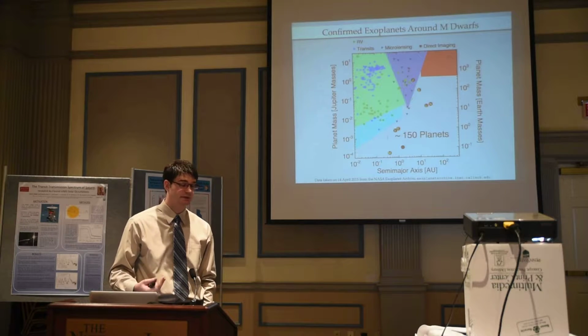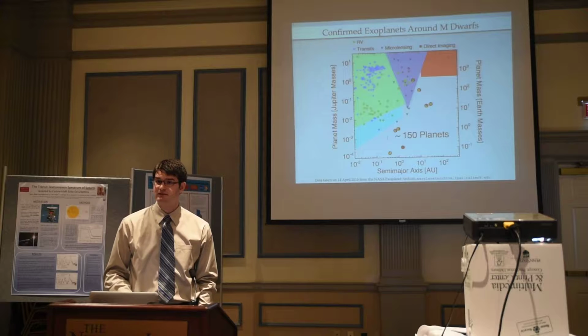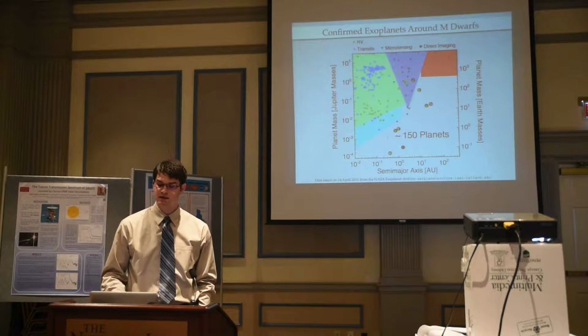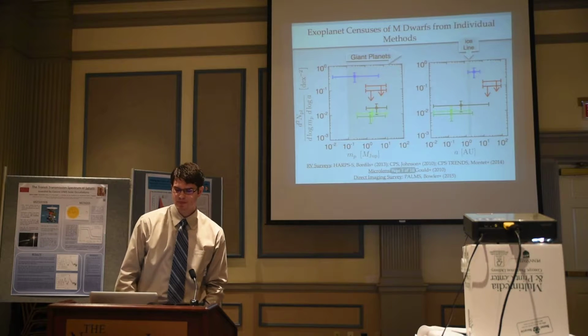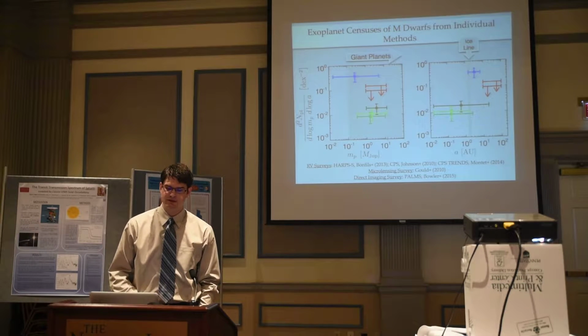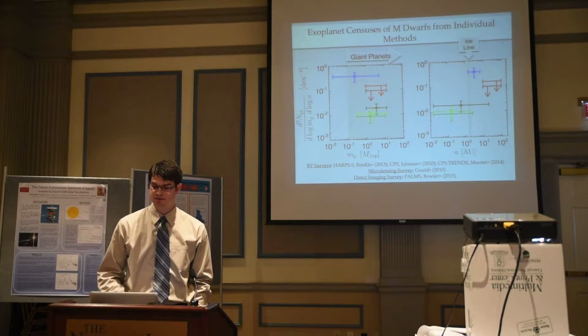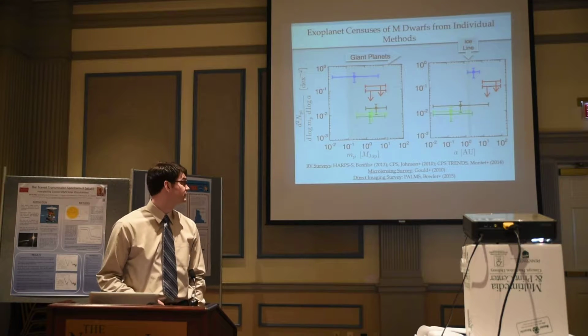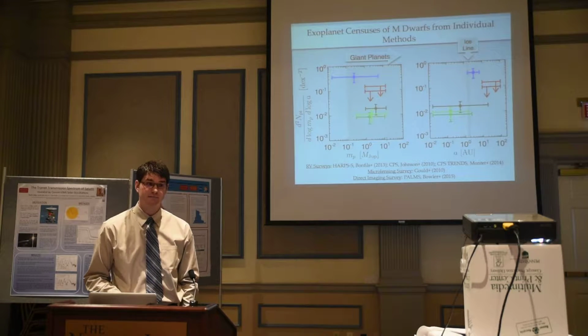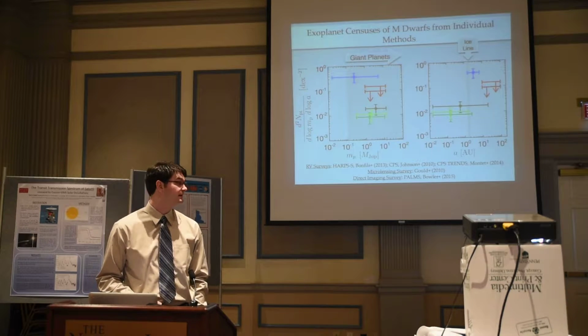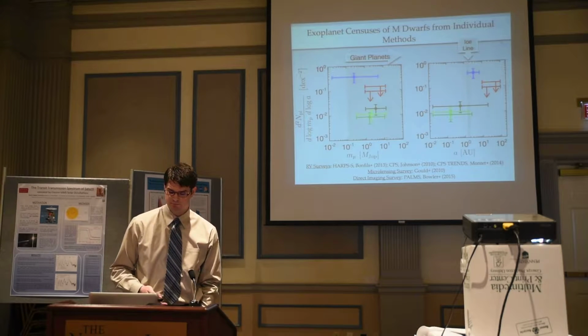And finally, there have been several existing exoplanet syntheses that have been conducted using these individual methods and provide a rich data set. So here I'm showing figures of planet frequency as a function of planet mass on the left and semimajor axis on the right. For reference, I've shaded the region corresponding to giant planets in the left-hand plot. And on the right-hand plot, I've marked the approximate location of the ice line around a 0.5 solar mass star.